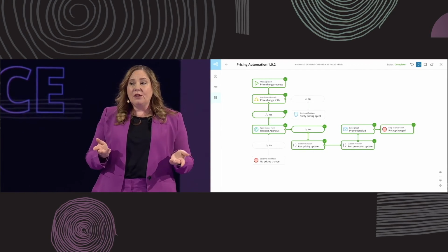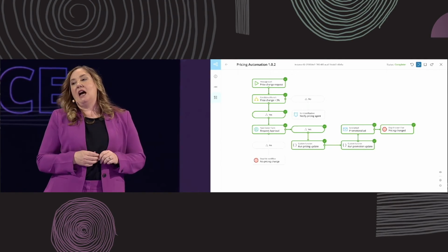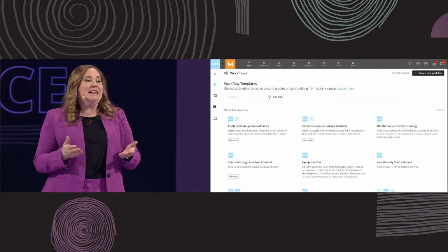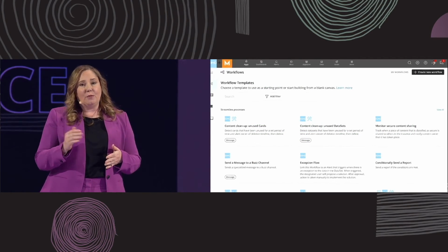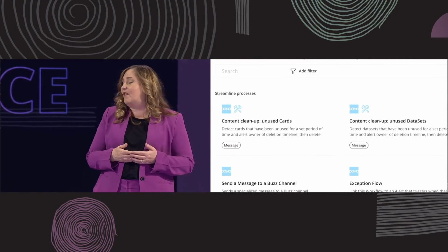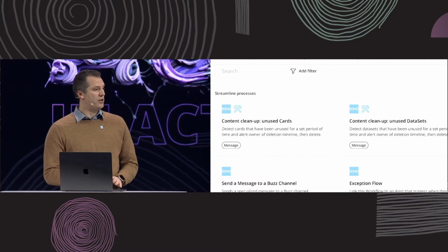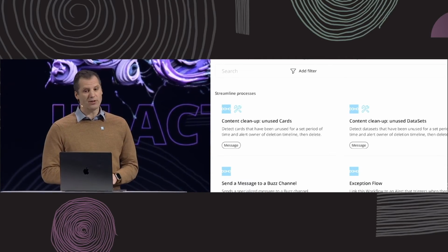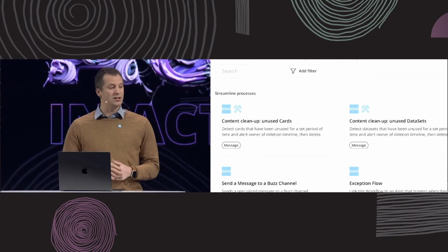We can even use workflows to help automate many tasks within Domo. Running BI on BI with workflows takes us to a new level by allowing for automations based on usage data with the Domo stats functions and organization-specific policies with the governance functions. One example that I've seen is using a workflow to monitor for unused datasets or dataflows, and then sending an email to the owner warning them that it's going to be deleted.